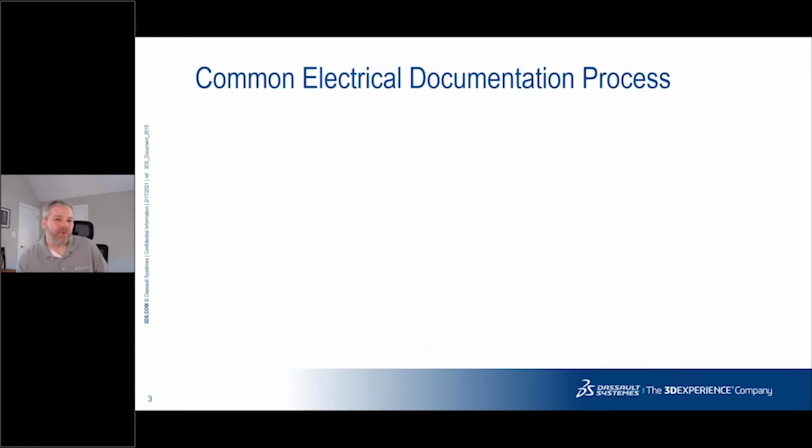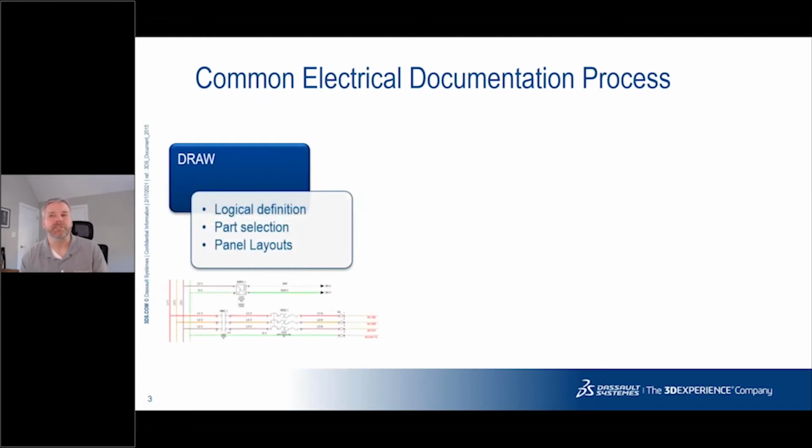So at the risk of grossly oversimplifying what you do, I'd like to break down the most common process that we see among our customers for developing electrical schematic documentation, and I'll break it down into just 3 steps. The first step is usually just to draw the system in CAD to visualize how it's going to work. So we might create all of our symbols, create all the lines and wires to connect those symbols together, and we may even start figuring out what parts specifically we're going to use for that task.